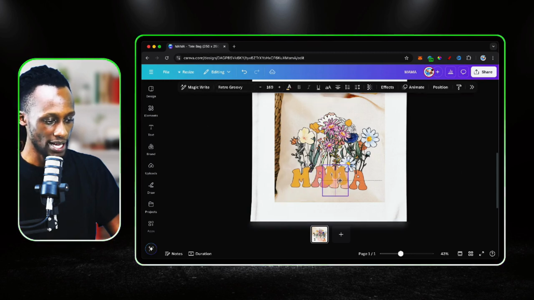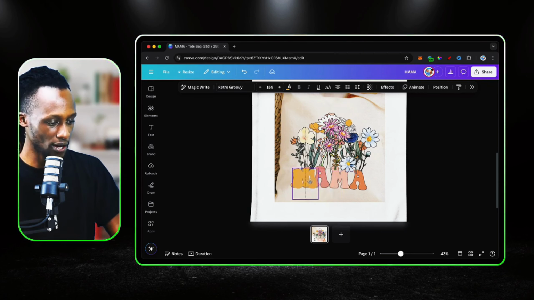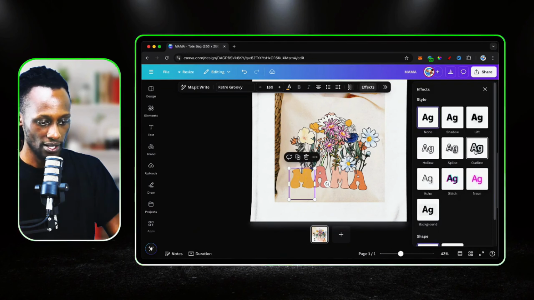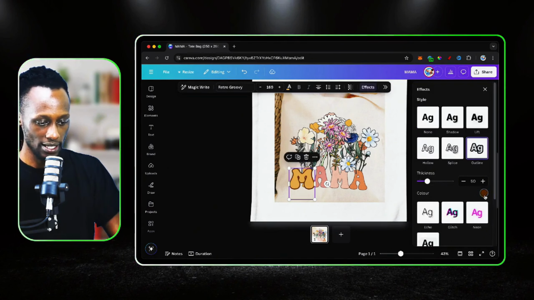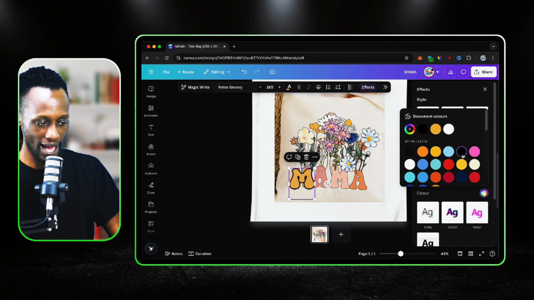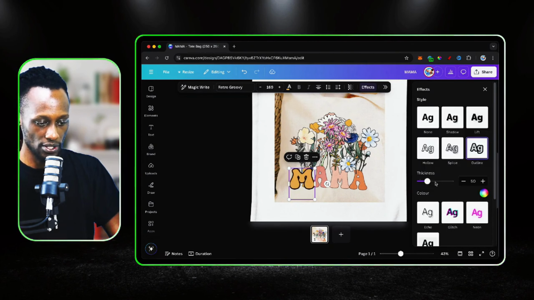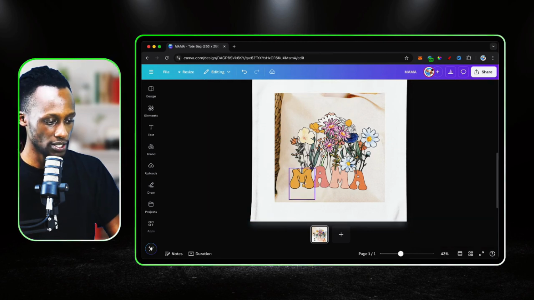So the M is there, and I can notice there's a shadow on the M as well. It has a black outline as well. So I can come here to effects, come to the outline, and then give me the black, and then we can reduce the thickness a tidbit. Like the 10. 10 works perfectly. Good.